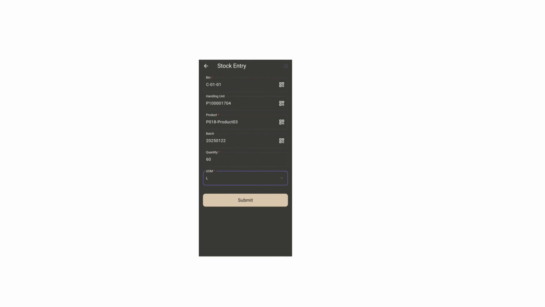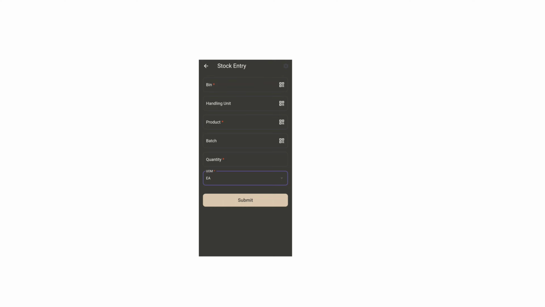Once you enter all the details and click on submit, the particular entry will be saved and can be viewed in the manage entry screen. I'll show you in the admin portal later. You can only perform this action for the bin IDs which are present or which you imported in the admin portal. If a bin ID is not present in the admin portal and you try to upload data for it, it will throw an error because that particular entry is not there in the database.